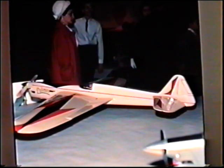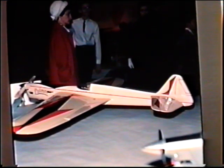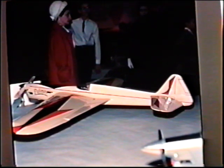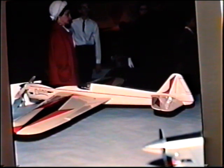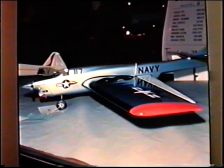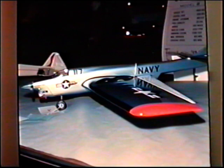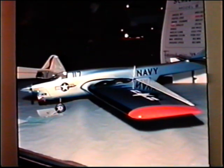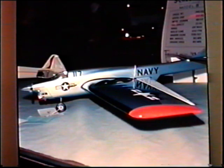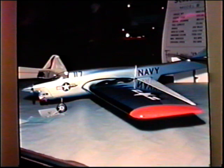This is Jerry Sipper's Palomino. I guess built along the lines of a Nova, but modified. Nice paint job, exotic looking paintwork. Not sure who this plane is, but it's beautiful. It's so nice to see these planes. So nice to know that this stuff will be immortalized now, or hopefully immortalized.